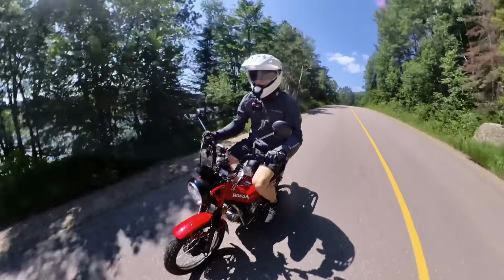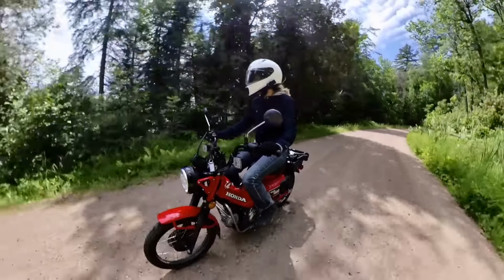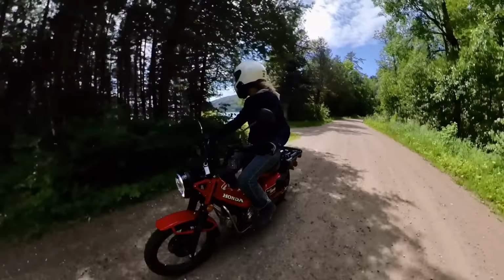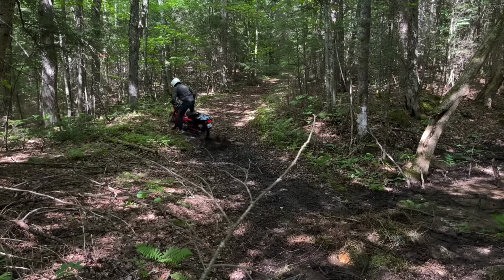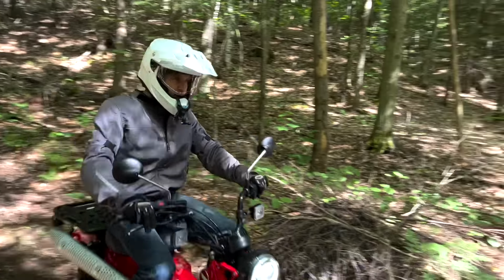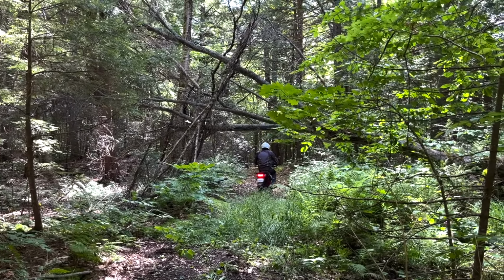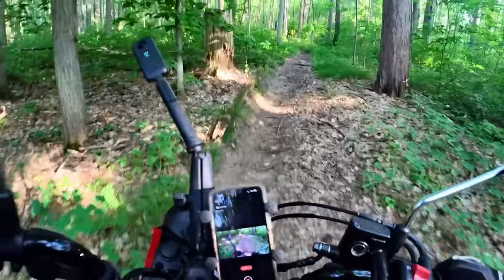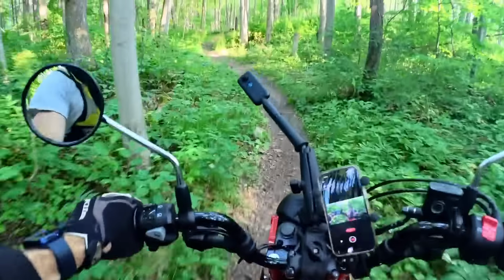On pavement, the suspension keeps the Trail buttoned down and soaks up the bumps nicely. It handles gravel and dirt roads admirably well. However, when you take the Trail on some of the rougher trails, the bigger rocks and logs unsettle the bike a bit. But in its defense, it's not a dirt bike and few owners will take it chomping down the trail like I did. And yes, I did tackle some of the less technical single track sections I usually do on more off-road oriented bikes, and the Trail made it through, slowly and carefully.